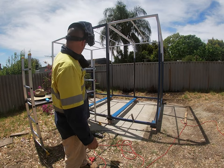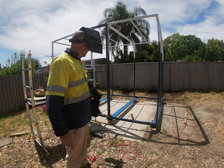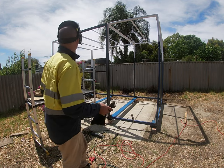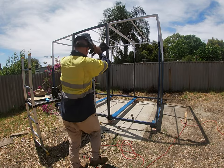I've just put the gate in place, made sure it's gapped the right way all around. Then I've just clamped that bottom hinge on, welded it both sides. Now I've just got to get up on my scaffold, do the same to the top hinge. So let me get on with it.